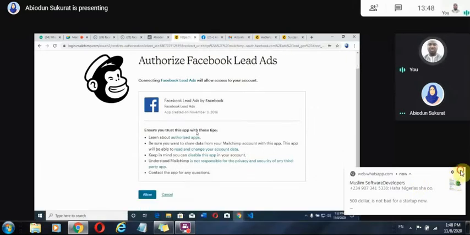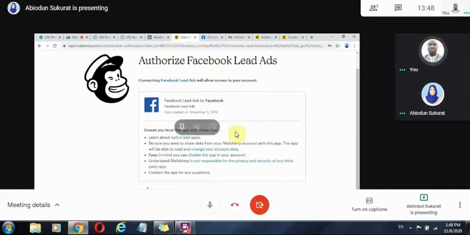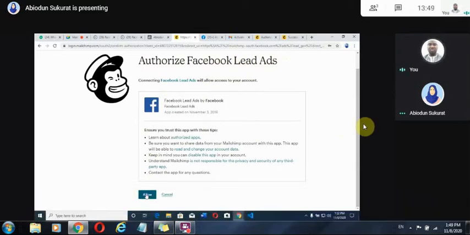Now, of course, once you've connected, you are going to allow or authorize Facebook to connect with Mailchimp. So just click allow at the bottom. Click allow.